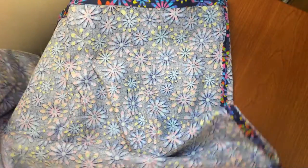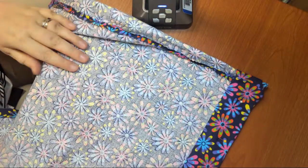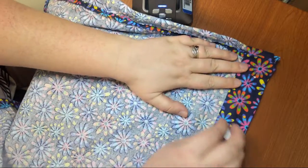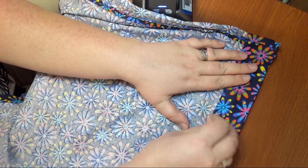One of the things I want to mention is we will not be sewing the waistline completely. This sounds a little backwards, but I promise there's a reason. So first of all, what we're going to do is I'm going to mark a hole. I like to have my hole up to the side, so I'm going to mark it with chalk.